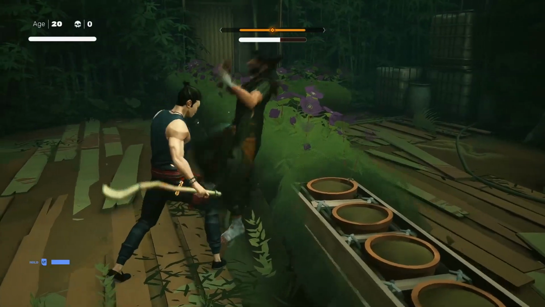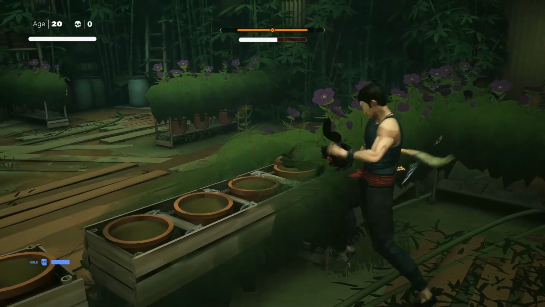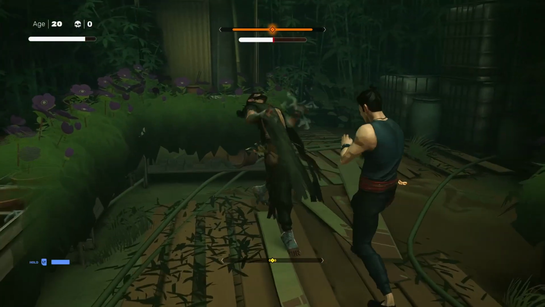We want to stay really close to him. We don't want to back off. We want to be right on top of him if we can. We got lucky here. He kind of got caught on the wrong side. But then he also got a free hit in. And somehow that happened.